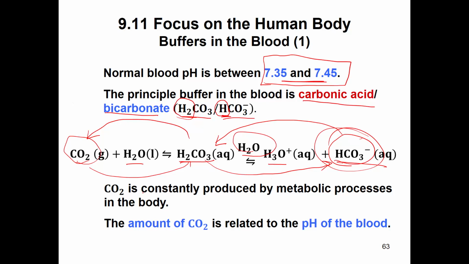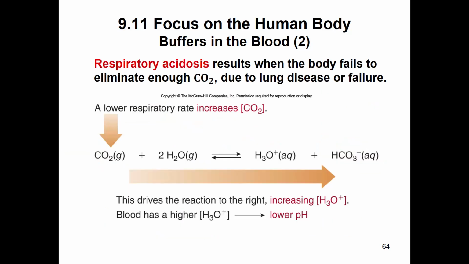That's why how much carbon dioxide you have in your blood is going to affect the pH of the blood, because if you increase this, that's going to make more carbonic acid. And when you make more carbonic acid, you're going to make more what? Protons. Acid. And so your pH can go low. That's why you compensate in different ways. If you have respiratory acidosis, you have not eliminated enough carbon dioxide, and this is usually due to a problem with your lungs.